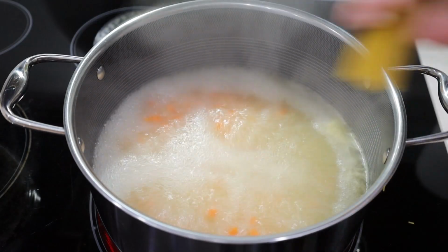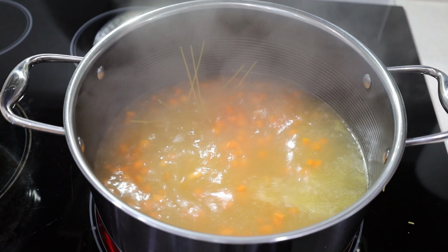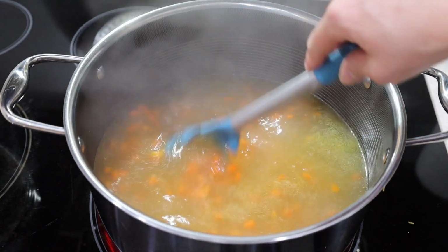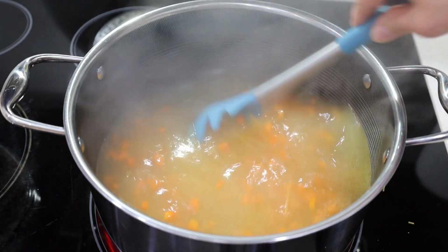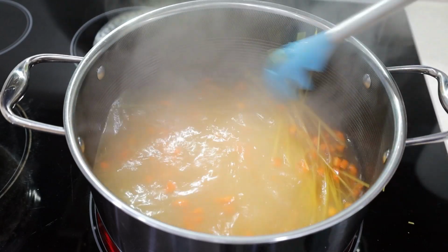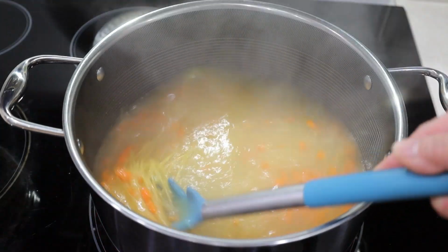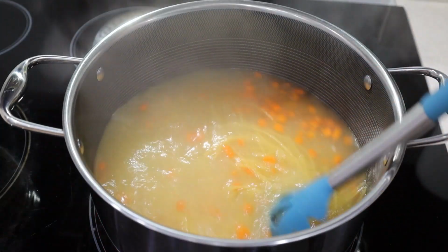I add 1/3 of a pound of thin spaghetti. I cut it in half because it's easier to eat. The possibilities when it comes to pasta are endless here. But no matter what pasta you choose, it must be stirred immediately so it doesn't stick. And I kept stirring it, separating the strands until the broth comes back to a boil.